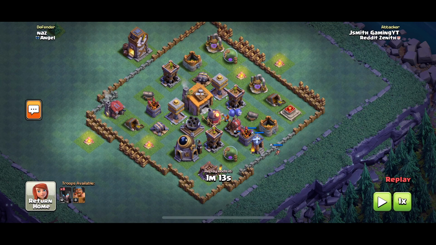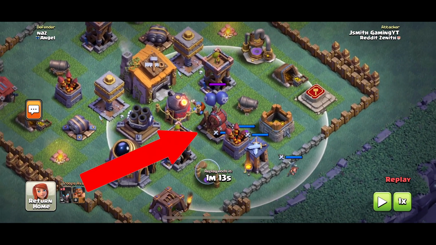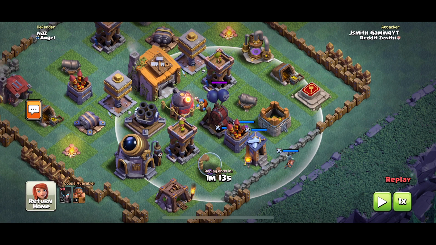There's 3 main buildings you need to be careful of when you're doing this attack strategy. The first and most dangerous defense that you need to be careful of is the air bomb machine, and the reason being is because this does a massive amount of splash damage to your bats, and your bats are really what's going to be your key to success with this strategy, so you want to try to get this eliminated as soon as possible.